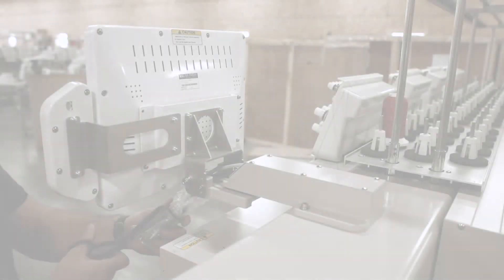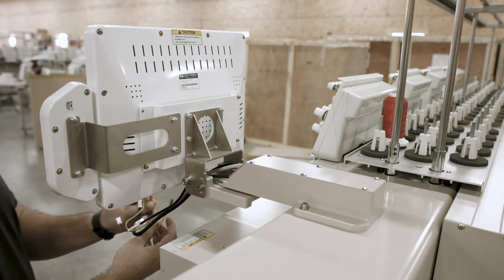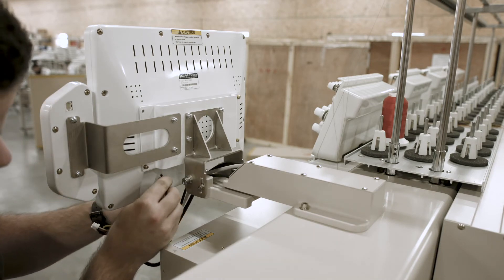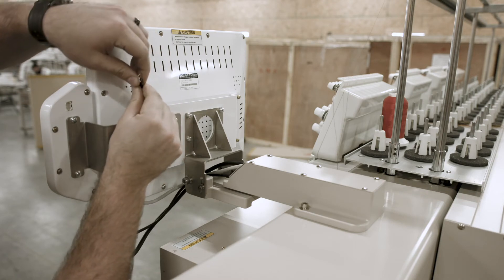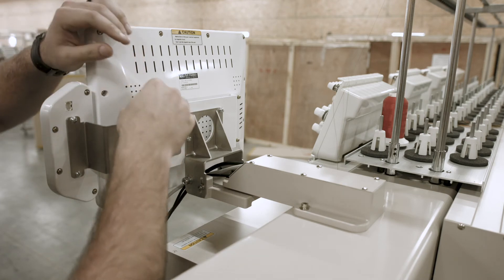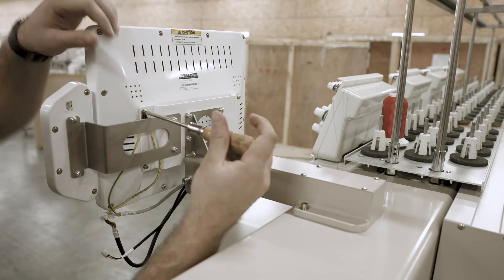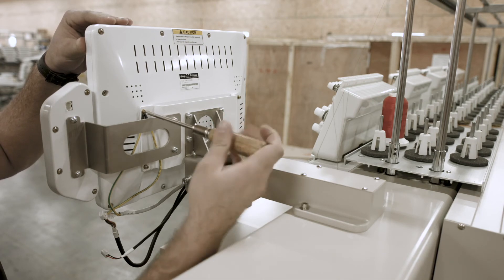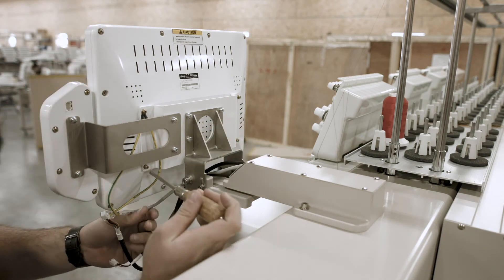Next, we'll go ahead and grab a pair of scissors and cut the zip tie off of the cables. From there, we'll grab our ground cables and route them up through the bracket on the back of the control panel. Go ahead and put both ground cables together and put your top left screw through the cables. Place it into the machine and go ahead and tighten it. Now that we have our ground cables secure and fastened, we can tighten the rest of the screws on the control panel.